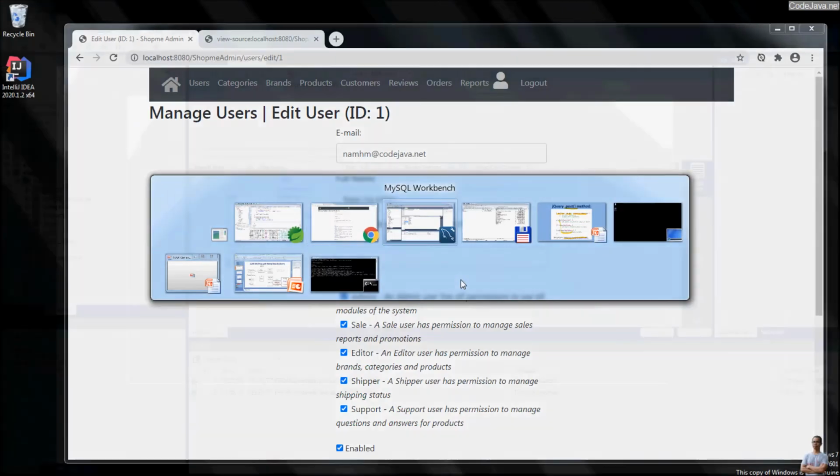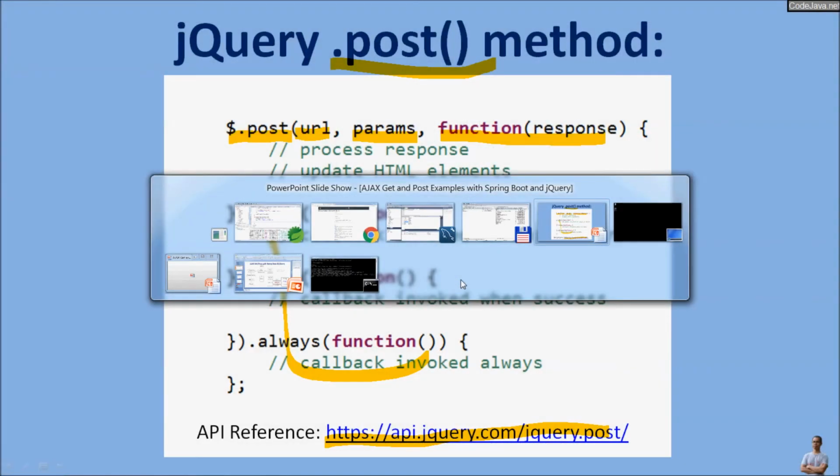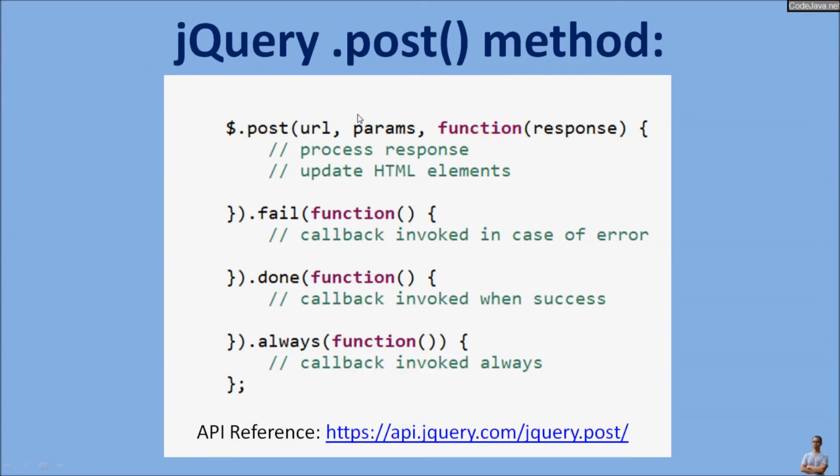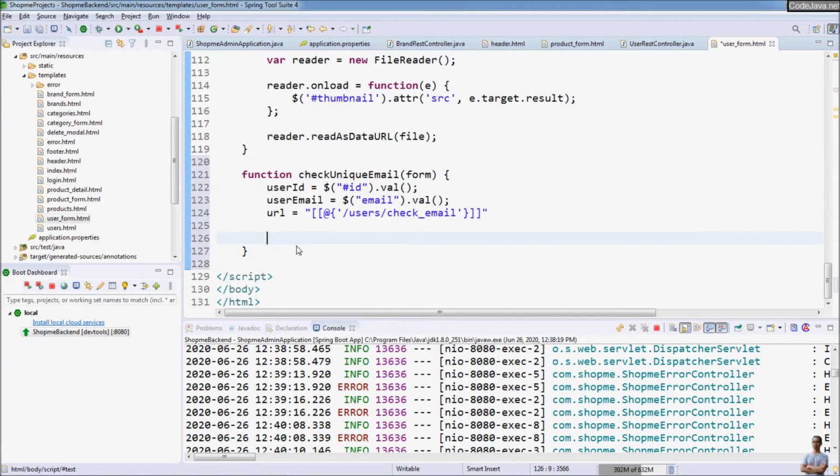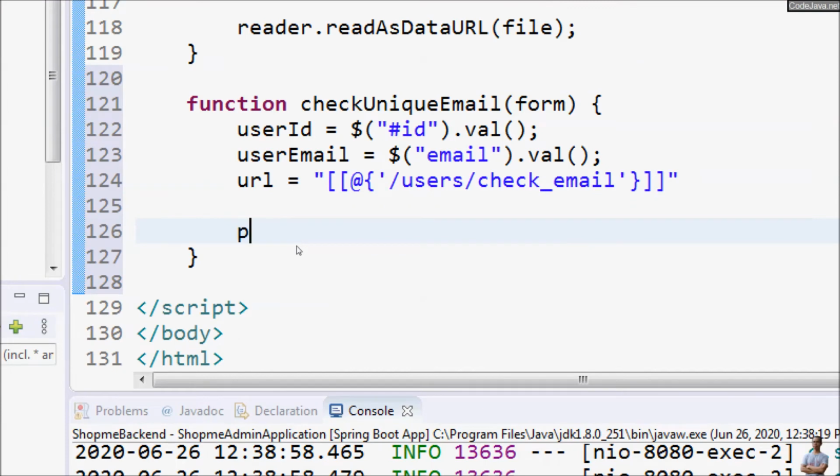And for making an AJAX post request, we need to pass the parameters object here. So we specify params equals an array, and the name of the parameter is ID. The value is the value of the variable userID.